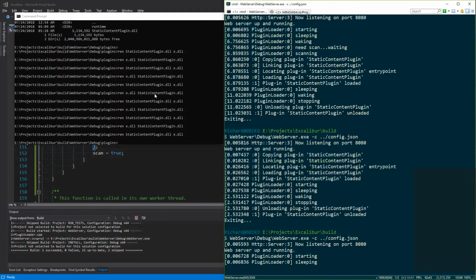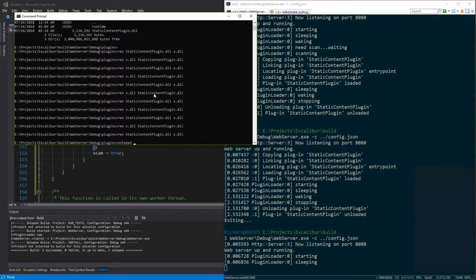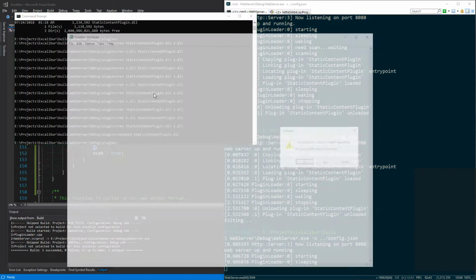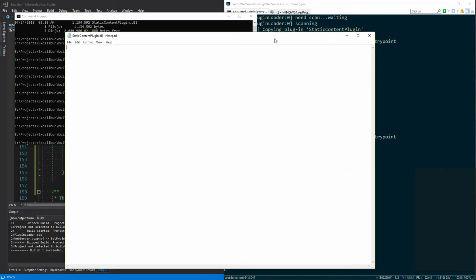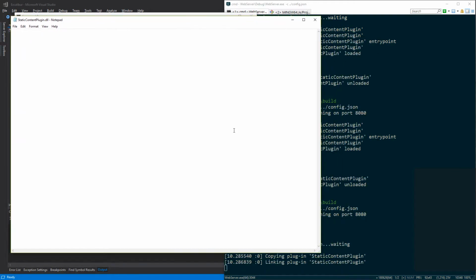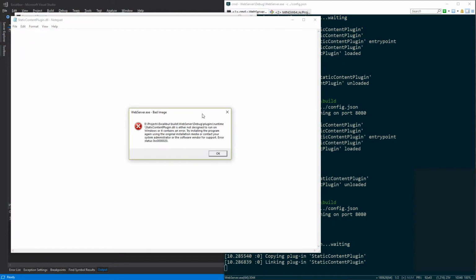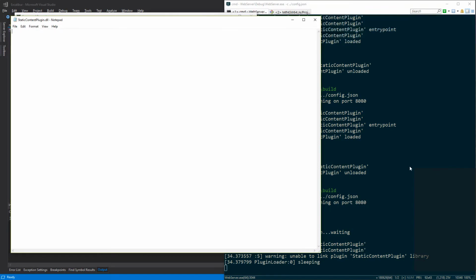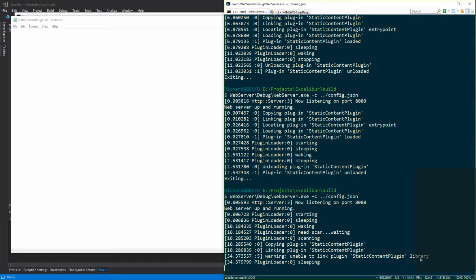Load it. And here I'm going to do something really sneaky. I'm going to, in Notepad, make a file with that same name. Ooh. So it made the file and it's empty, and I get a runtime error. Interesting. Bad image. Oh, okay, it's not a crash. It's actually a pop-up. I didn't expect to see that. A pop-up when we try to load it and it's not a valid image. Yeah, it says unable to link it, right?